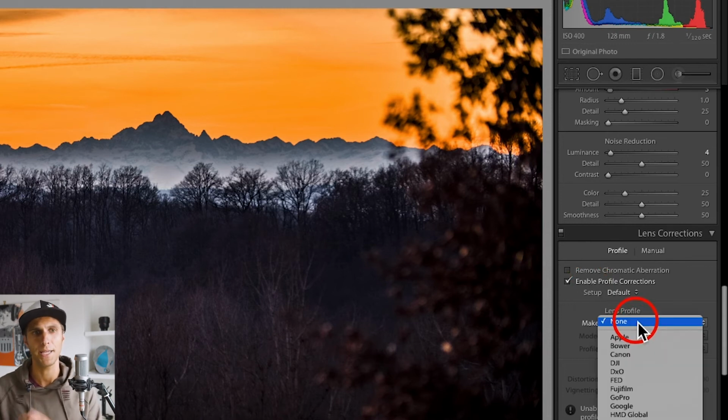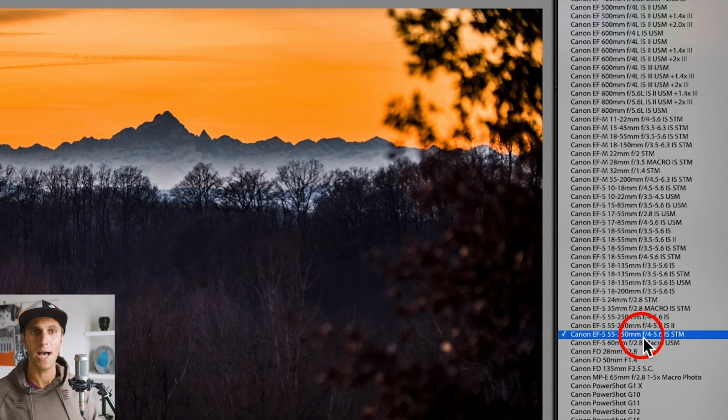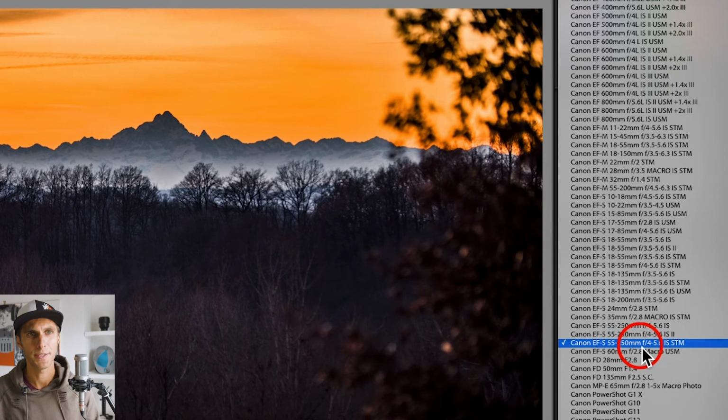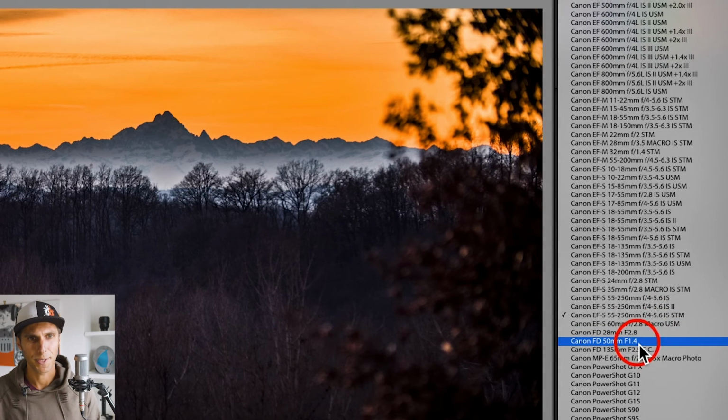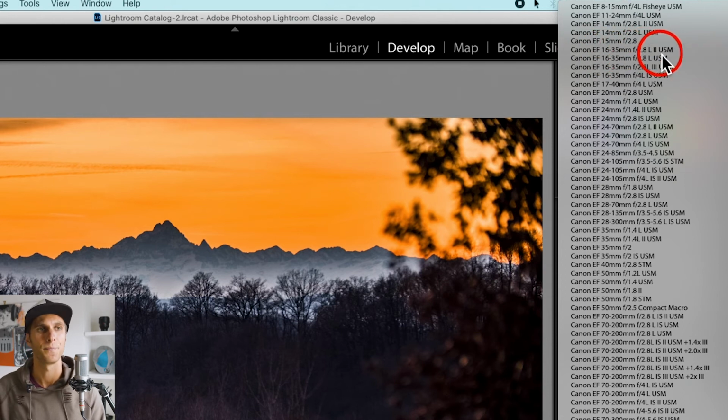And you can change the make of the lens, which was a Canon, to, it was a 16-35 f2.8. So we need to search this lens. It should be here somewhere. 16-35, it's up here. So it's number 6 from the top, 16-35 f2.8 L2.